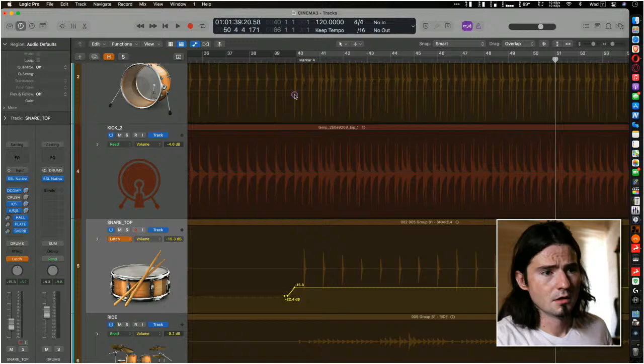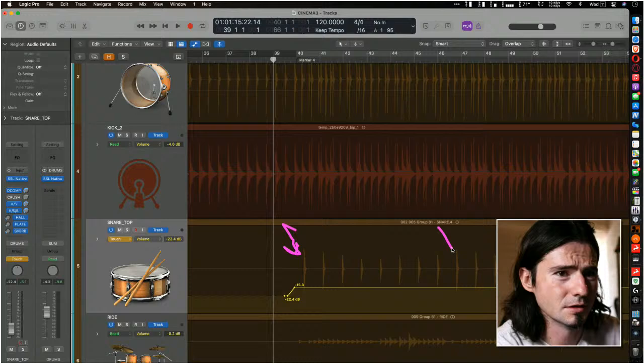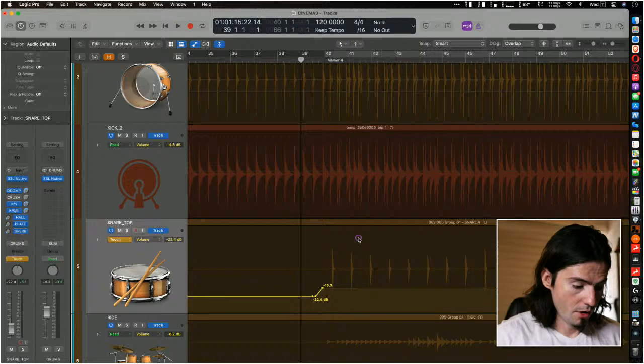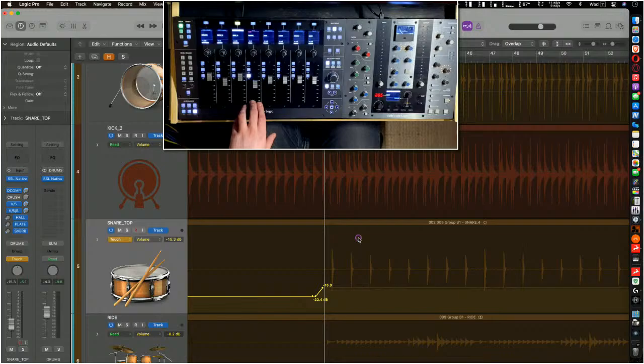Then here is going to be an interesting thing. We're going to switch now to touch, and we are going to do the following. You can see that there are some extremely high in volume hits, such as this guy, and so on and so forth. You see that this is kind of a pattern. Why? Because this is actually coming out of a drum machine. So we are going to start to write our fader, trying to bring down those snares to a point on which they don't feel out of the rest of the performance, while preserving the difference in dynamics and volume. Hard, but it's possible. Here we go.